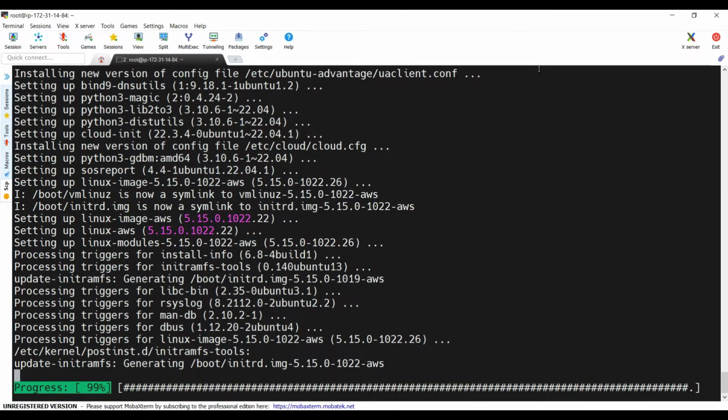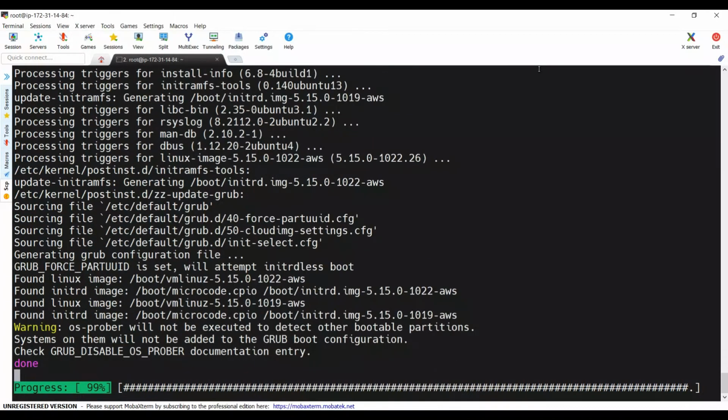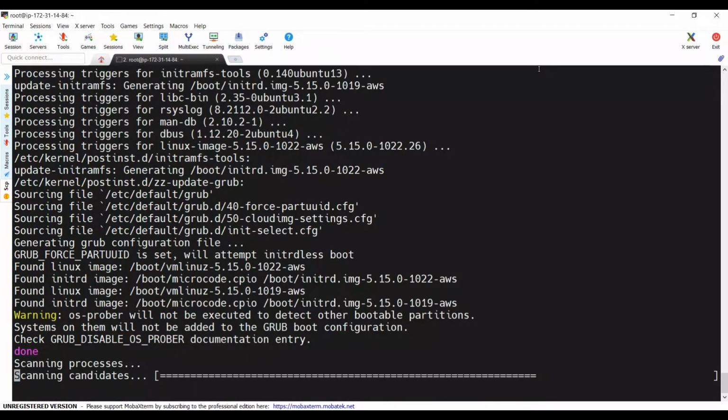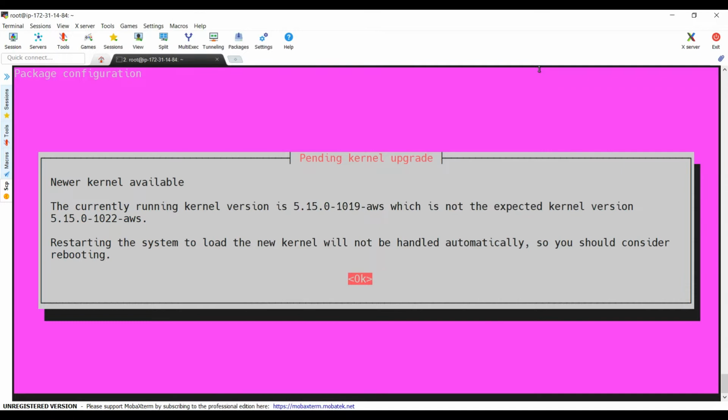Once it's completed, I will go step by step. First, I will install Apache, then MySQL, and then PHP. So we are setting up the web server on Linux. If this error comes, just press OK and it will get removed.